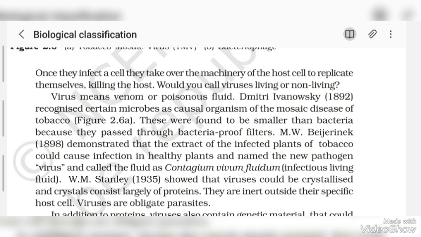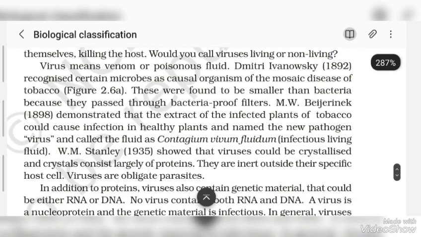Once they infect a cell, they take over the machinery of the host cells to replicate themselves, killing the host. Would you call a virus living or non-living? Virus means venom or poisonous fluid. D. Ivanowski, in 1892, recognized certain microbes as causal organisms of the mosaic disease of tobacco.